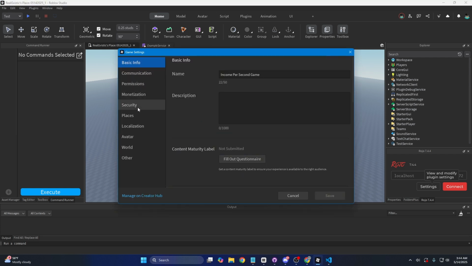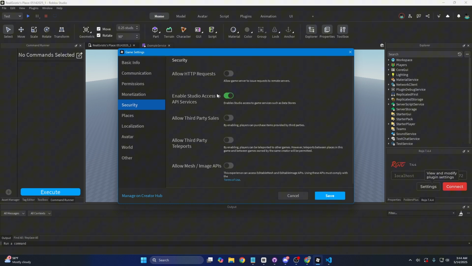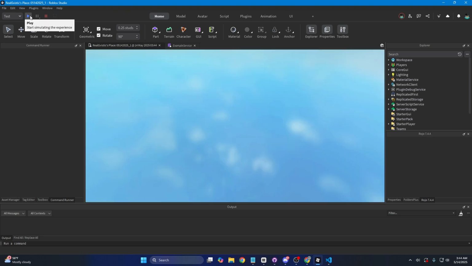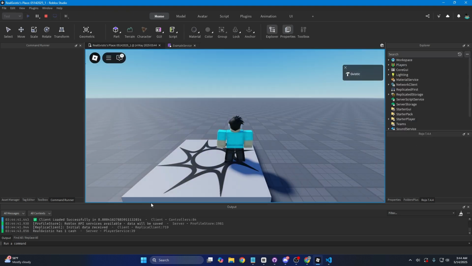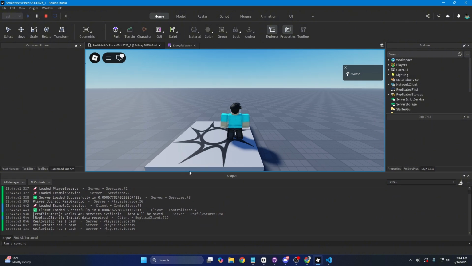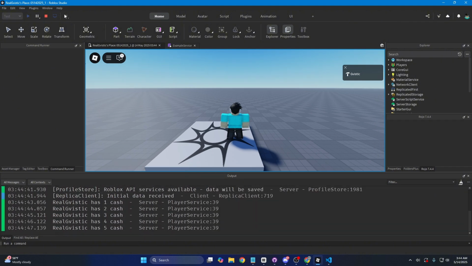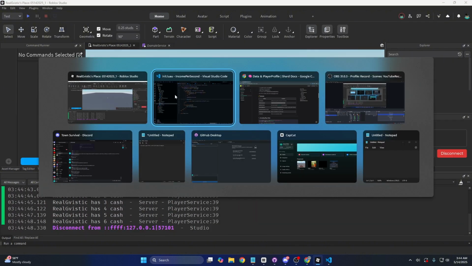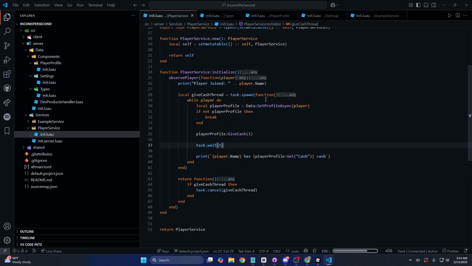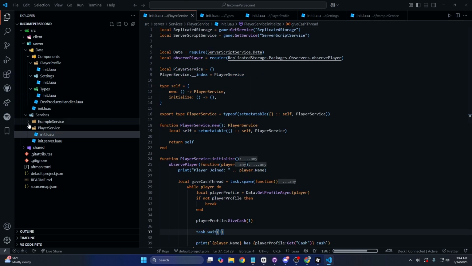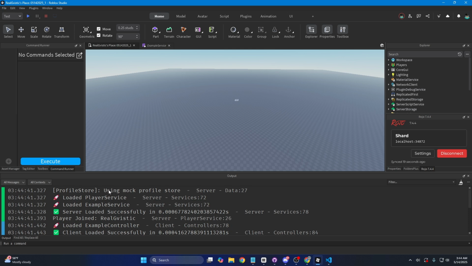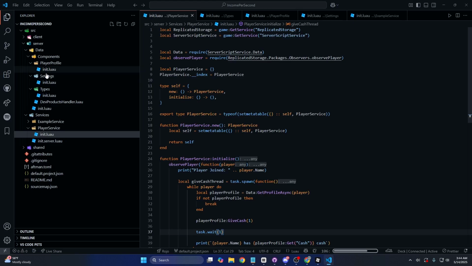and then go to security, enable Studio API access, click save, and then if I click play, it will say I have 1 cache, good, 3 cache, yep. Before I click play again, I need to make sure that I turn off profile mock, because if you notice up here at the top, using mock profile store.